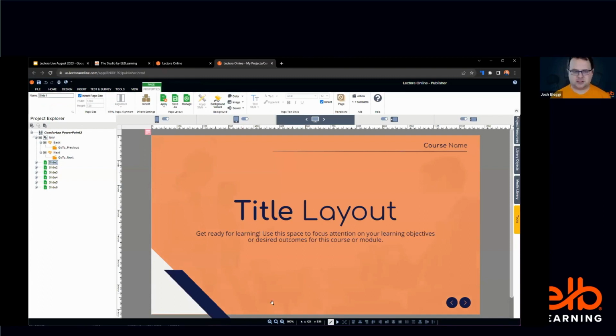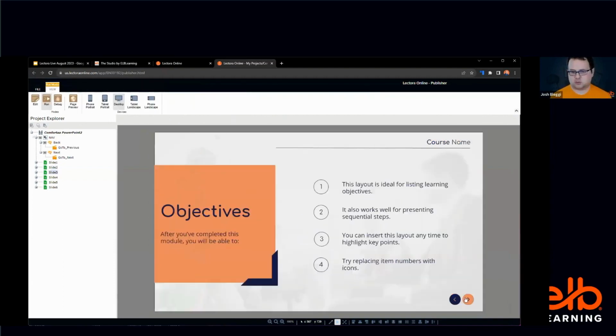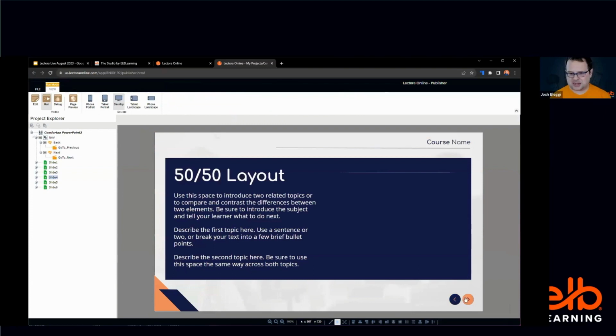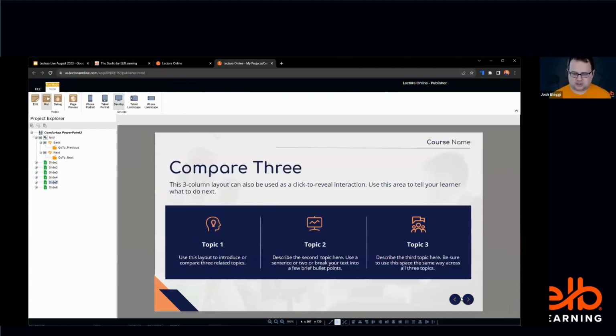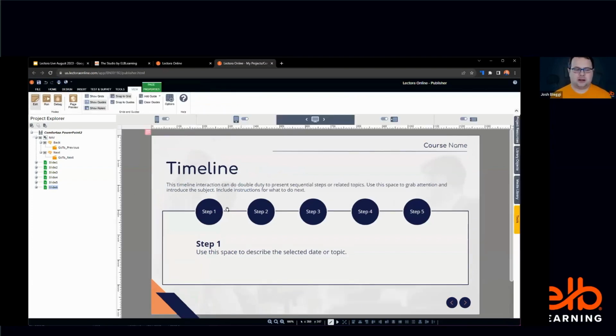So now I have basically, if I add an AU and a couple of variables to this, I could have a fully fledged course right now. But again, it's all going to be static slides, which as designers and developers, I know we don't really like. So now I can go in and add interactivity to this. Now for something like what I'm looking at here, where I have essentially what looks like an interaction, right?